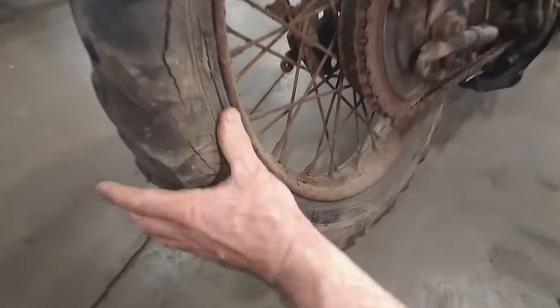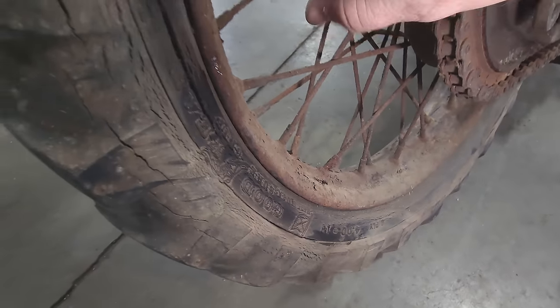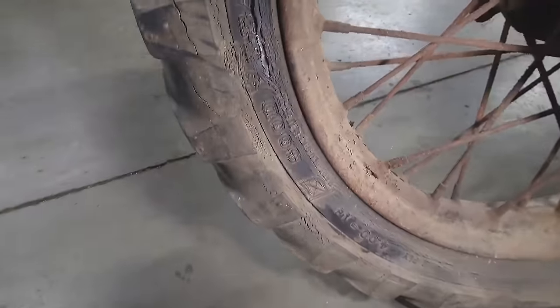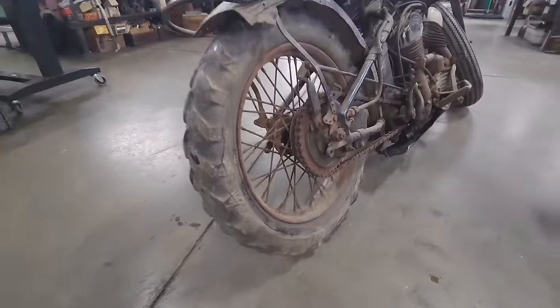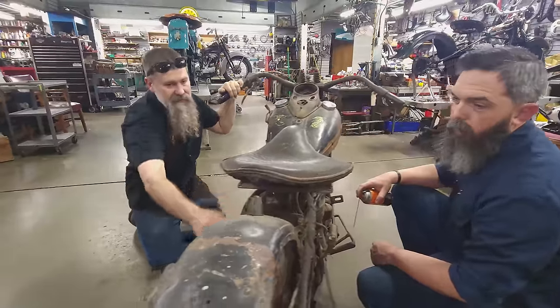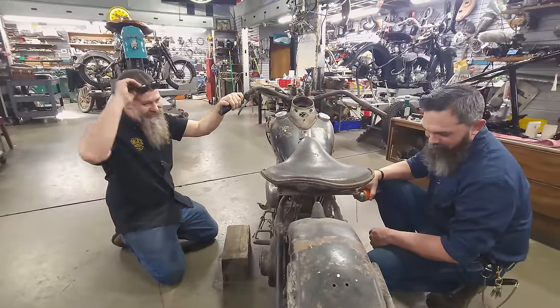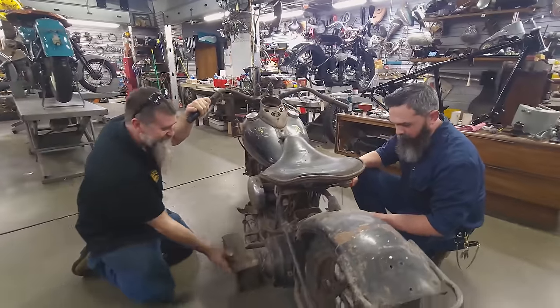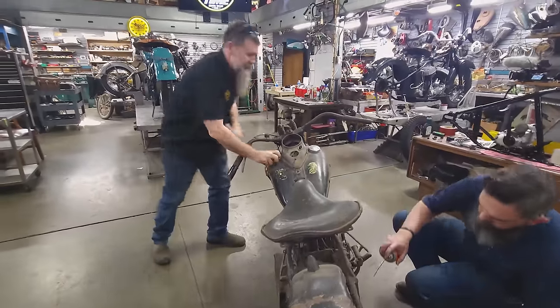Really cool knobby tire — two ply 418 Goodyear Sure Grip. Check that out. That tire may be past its prime, but we're gonna ride it anyway. That tire's got at least five to ten burnouts left in its lifetime. Whatever this thing is here, that's coming off — that's not something you want to experience when you're doing a burnout.